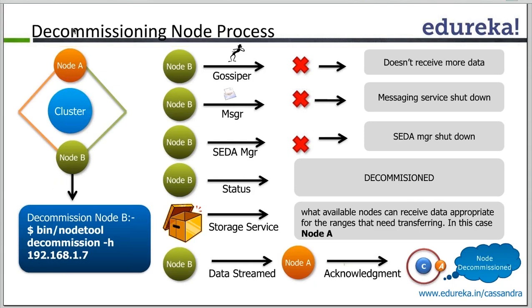So as far as the rest of the cluster is concerned, this particular node does not exist anymore. So the node is gone, and you have only two nodes in the cluster. In this case, the nodes are A, B, C. So B is gone, and A and C are the only two nodes where the partitions are readjusted so that the entire data is occupied in these two nodes instead of the third node, which was supposed to be there.